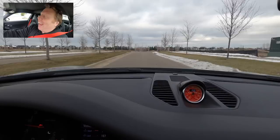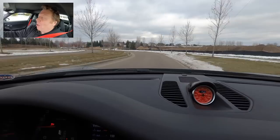All right, let's take it for a little spin. The car's still working, good news. So I've got to say, you guys, I do really like this mod. And I had to pay for these seatbelts. I didn't get them for free. They're not being donated to me and influencing me unjustly. I'm being pretty objective.